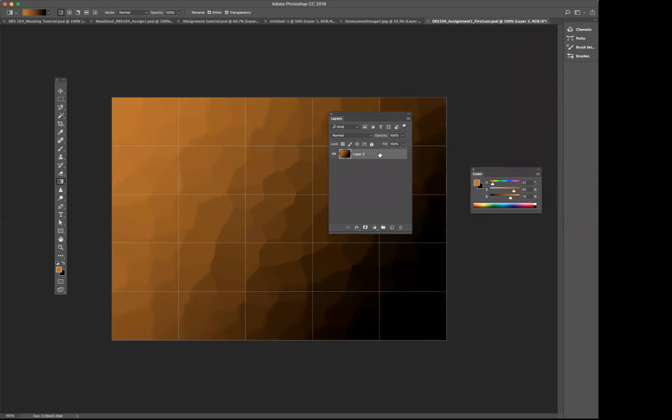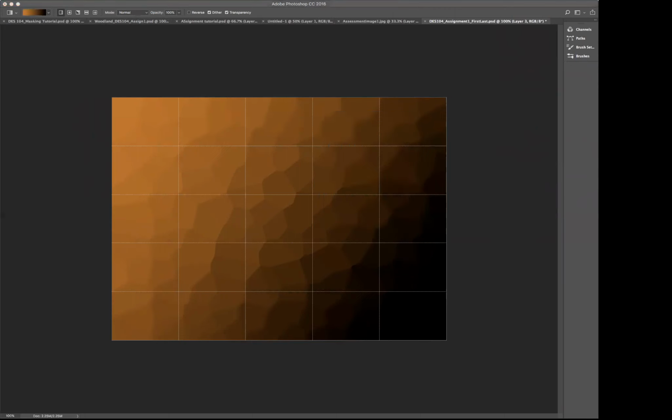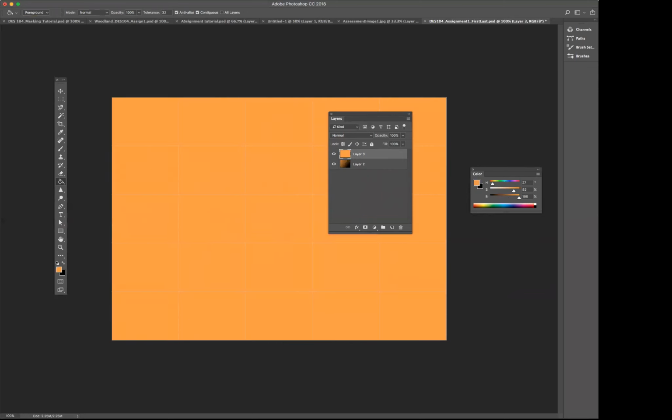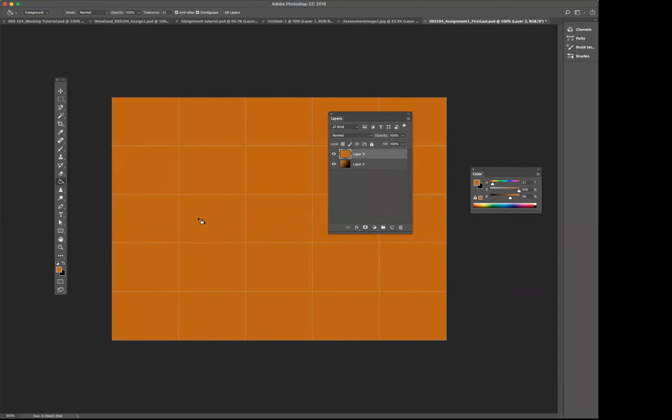With my layers panel open, I'm going to click a new layer. In this new layer, I'm going to create a different color with my paint bucket tool. So I'm going to grab my paint bucket tool, hiding under the same tool the gradient tool is, and I'm going to pick a different color. In this case, I'm going to do a brighter orange, and with my layer 3 selected, I'm going to click on it and do a bright orange. I can adjust the shade of this later. There we go. Tone it back a little bit. There's a darker, deeper orange.